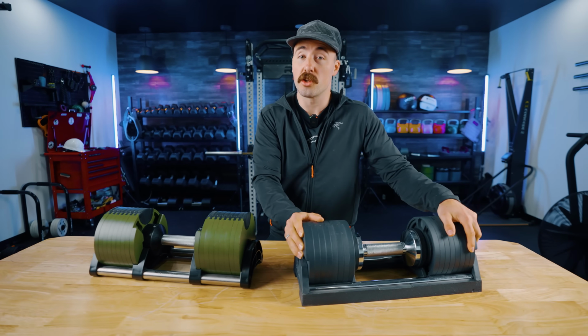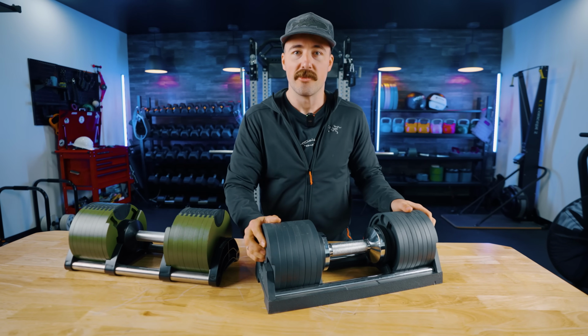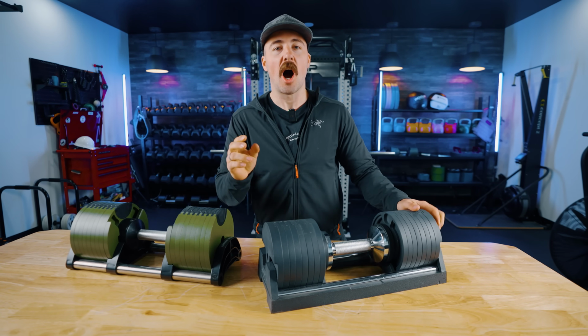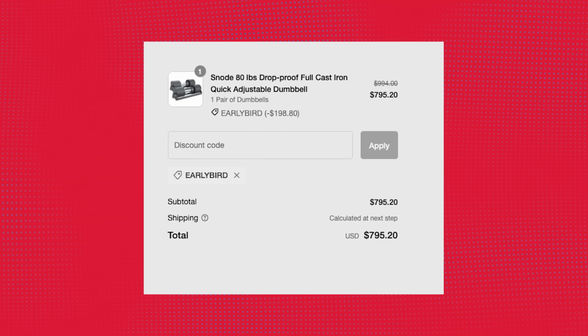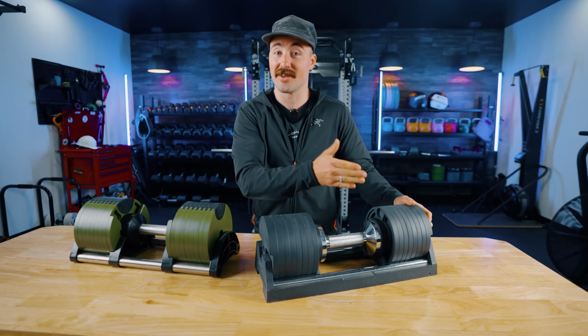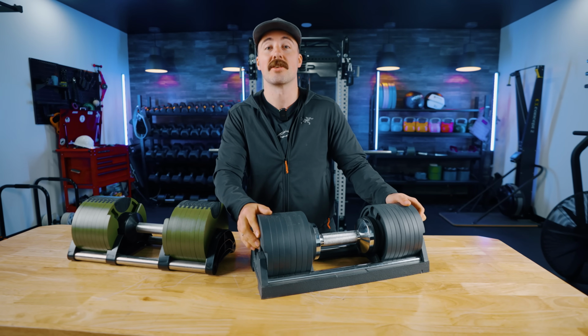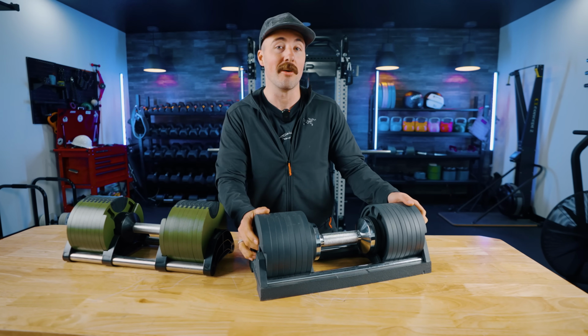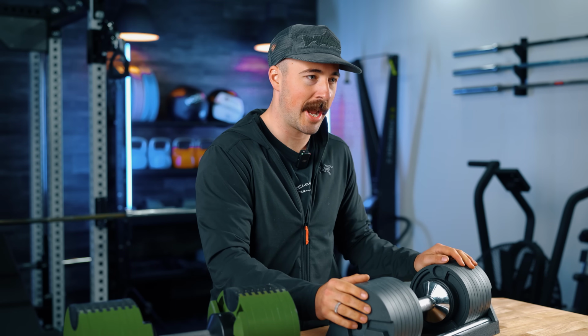For a pair of Snode adjustable dumbbells of the 80s, they're $795 on sale. Now, that sale has been as long as I've been alive. Well, not quite that long because they haven't been around that long, but as long as the company's been alive, it's been $995 with a 20% discount, which brings it out to $795. So I think that's really what you're looking at.